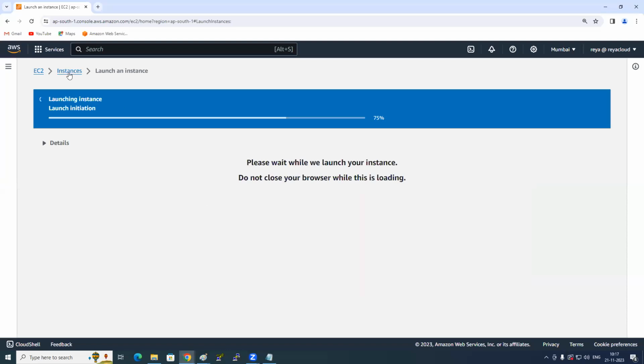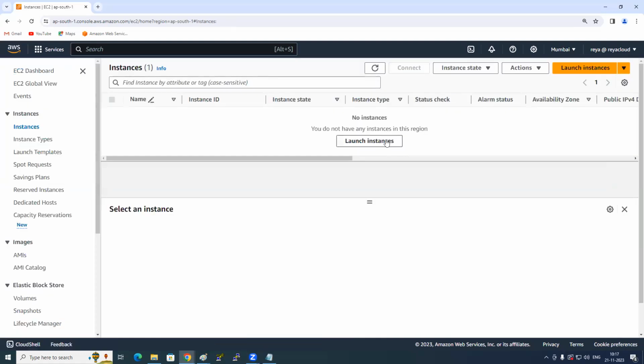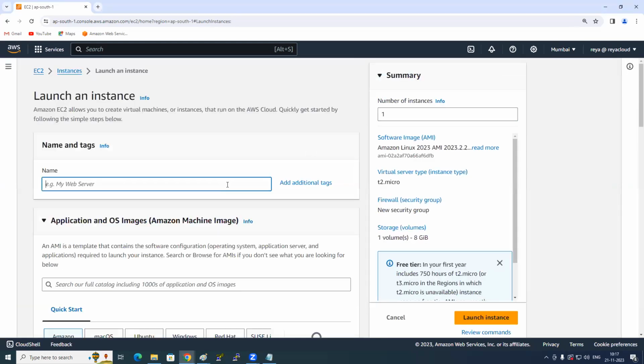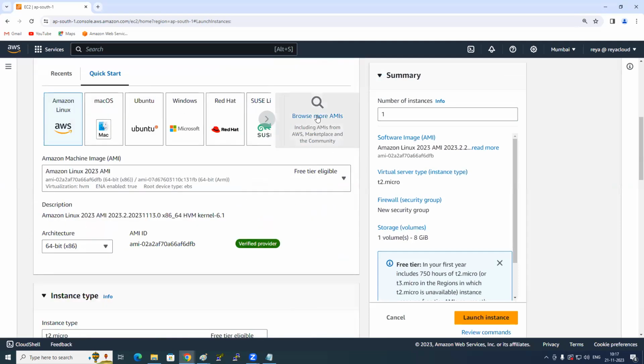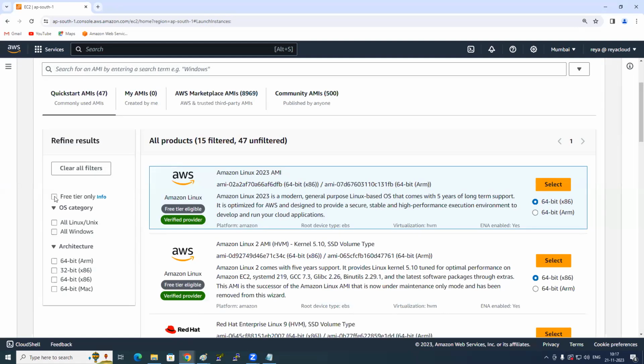And should I go and launch one more EC2 instance? Go here and then launch. This one I call server 2. Browse more AMIs. Select.